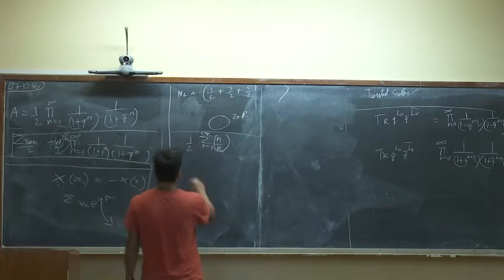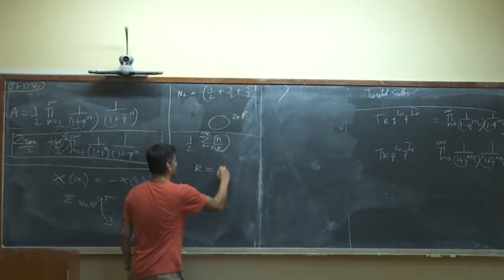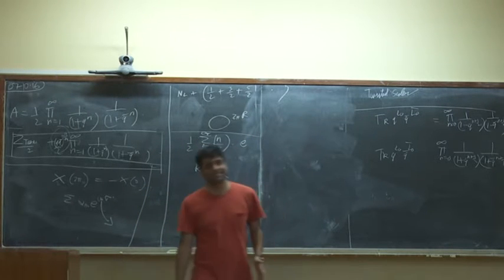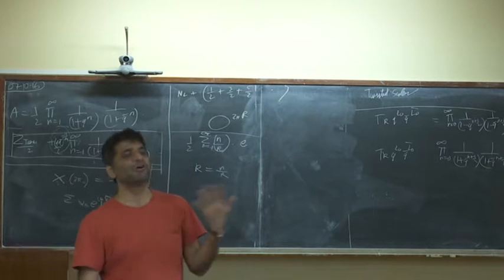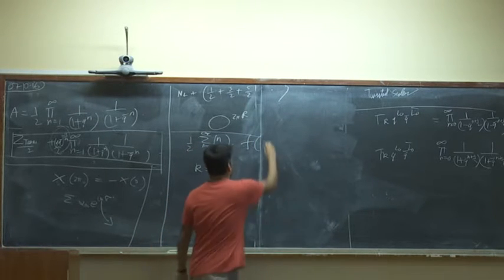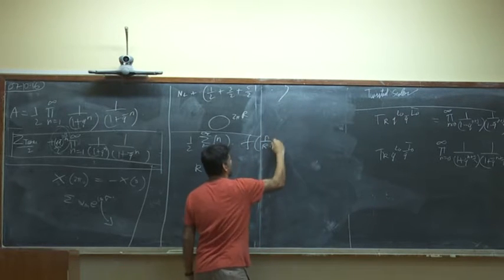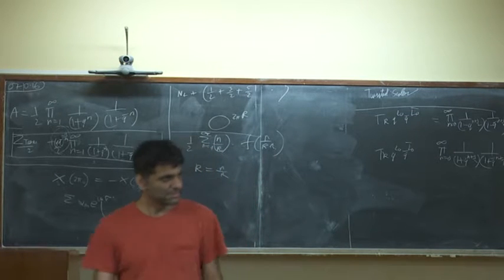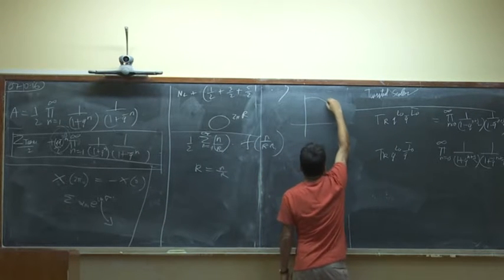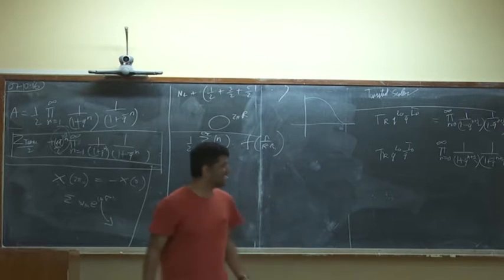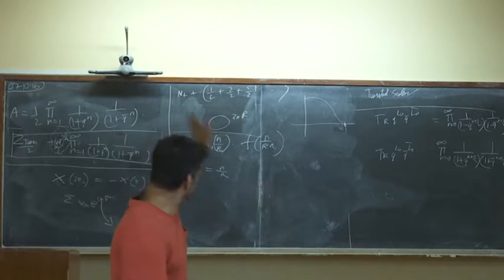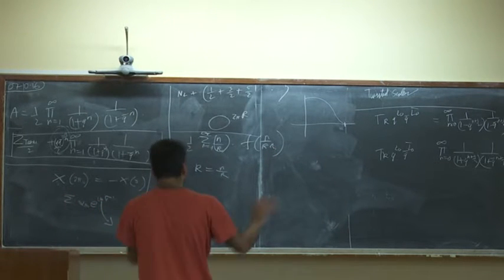Or another way of saying it is that k, physical momentum, was equal to n by r. And we can put a cutoff which says that we will drop modes above k equal to some k naught. So let's say that we multiply this with some f of n by r k naught. I think we call it a lambda cutoff. f is some function and I don't really care what, but it has the property that it starts at 1 and smoothly goes to 0, let's say at 1. Then it just gives you some cutoff. It doesn't matter. It smoothly goes to 0, and it's integrable, it's differentiable, it has all various nice properties.